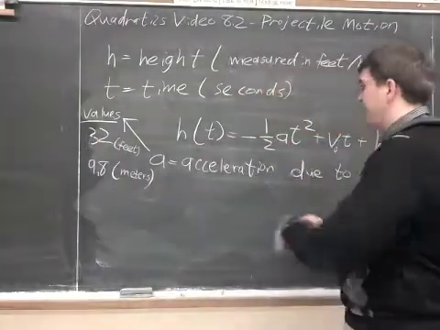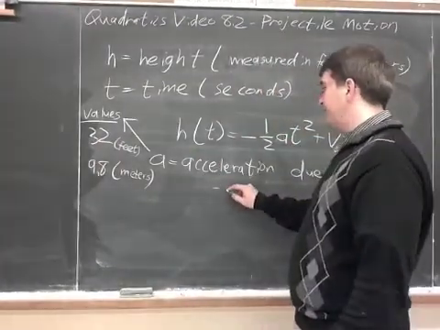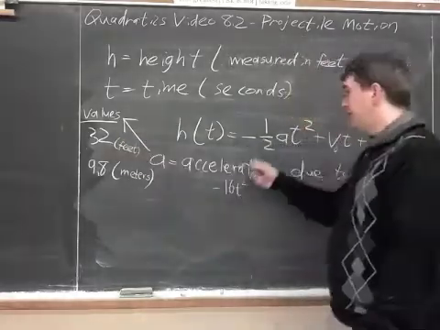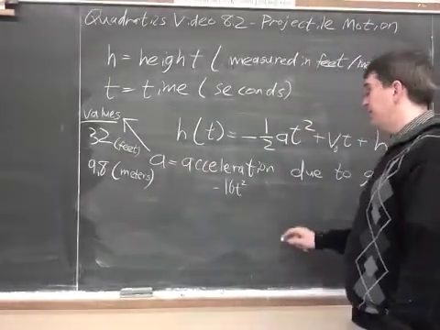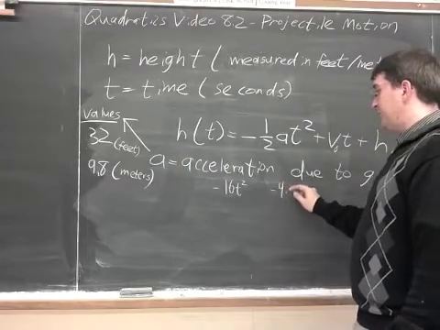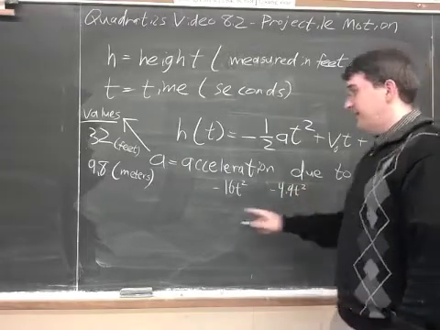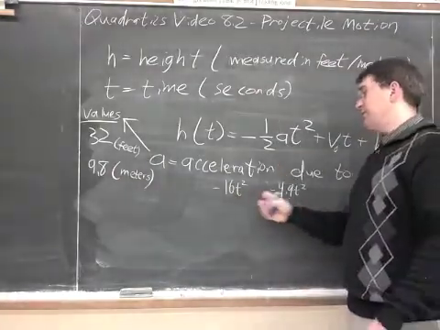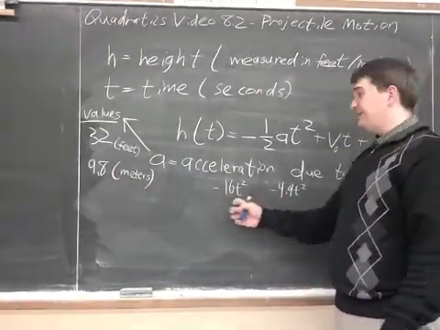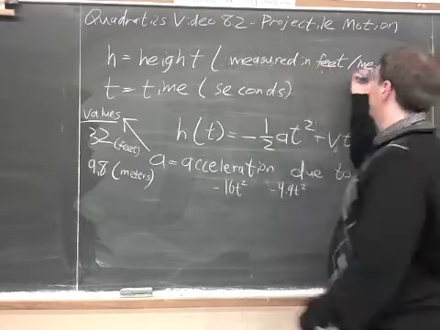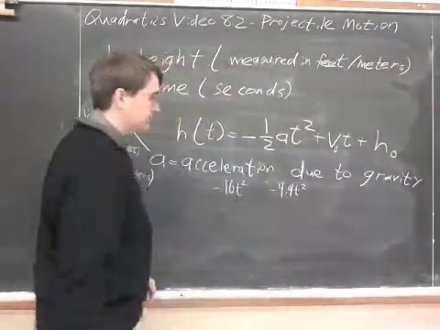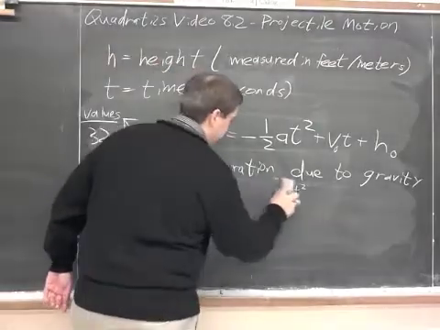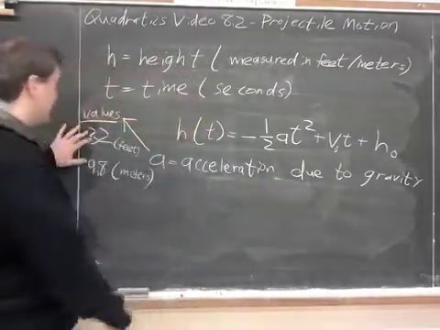What this means is that this first term is pretty much always going to be either negative 16 t squared, since half of 32 is 16, or it's going to be negative 4.9 t squared if we're talking about meters. This first term is always going to be one of these two things. It depends on if you're talking about feet or meters exactly which of those it's going to be, but it's always going to be one of those. So acceleration, a, is always one of these numbers.